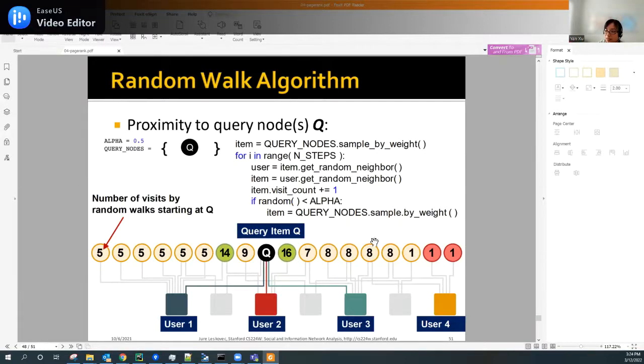For these two sets of nodes, you want the item to jump to a user, and then the user to jump back to an item. So it's not directional at all. It will be bidirectional in order to figure out the connections among the items. Okay. Because you need to jump this way and also jump backward.